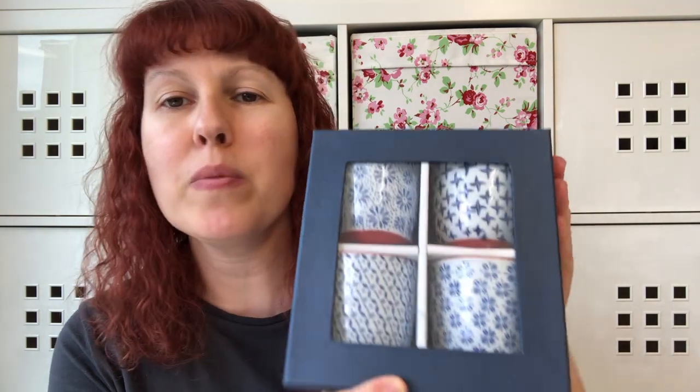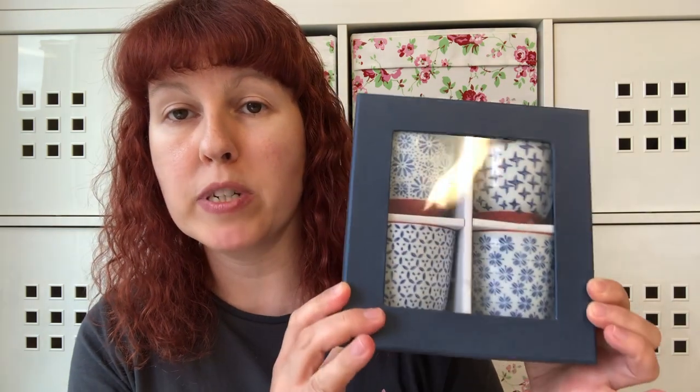That's what the other two look like. I was very tempted to keep them, but I can't justify it because I can't think what I would use them for. I don't have any smaller plants to put in them, and I like a big pint of coffee, so these are way too small for me. I've got nice wine glasses, so I don't need anything to drink wine out of. And although they would be beautiful decorative pieces, I think somebody else will get more use out of them. So I'll put them up for sale on eBay for £10 plus postage.